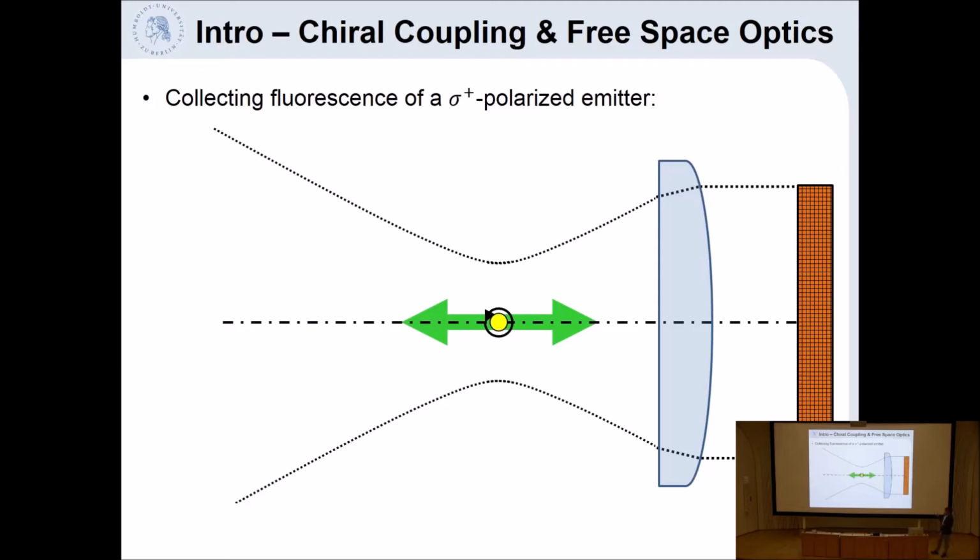And if I just consider the scalar character of the light field, then I know that this Gaussian mode that I defined here will decay in intensity, or in other words, the coupling strength would just decrease when I move my emitter away from the optical axis. However, above the optical axis, the polarization of this mode is better matched to the polarization of the emitter.